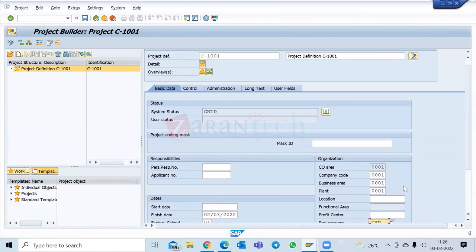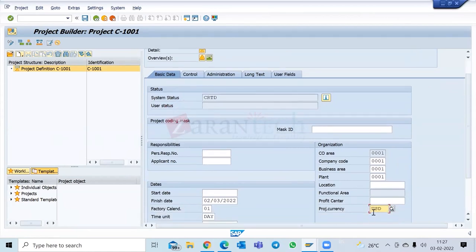But it is editable, right? No, right now it is editable, but once you have done some transactions on this project, you will not be able to change it afterwards. You may have done some cost planning, or some cost postings onto the project, then you are not able to change the currency afterwards. You mean once the first level of WBS is created, it becomes frozen? No, not necessarily. Just try that.